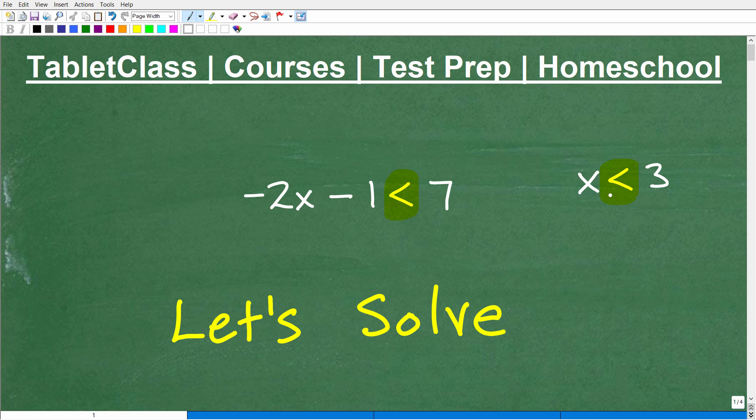And another way to kind of think of an inequality symbol is like an alligator. So here, it's like an alligator's mouth right there. Here's a little alligator. Hopefully I'm drawing it pretty good. It looks like a bird. A pretty terrible alligator. Anyways, you get the idea. The alligator is always going to want to eat the bigger value, the bigger number.